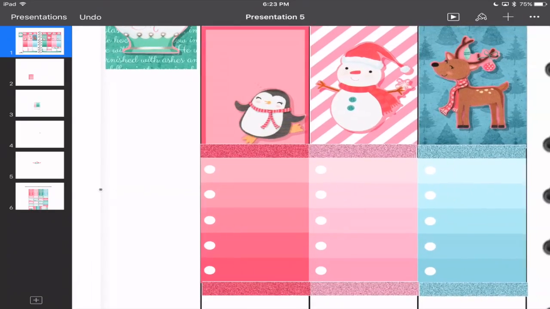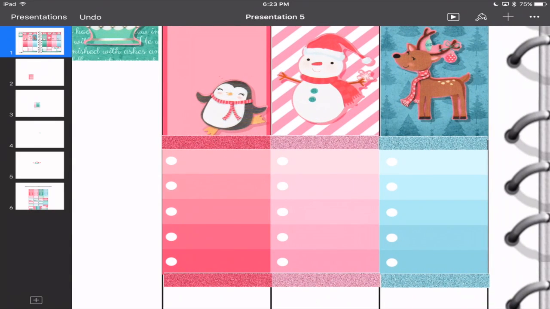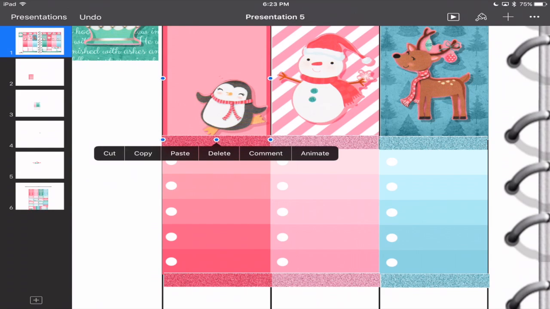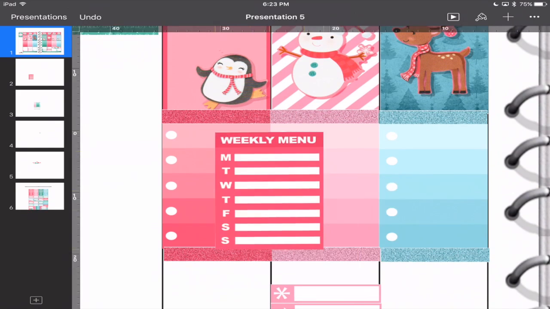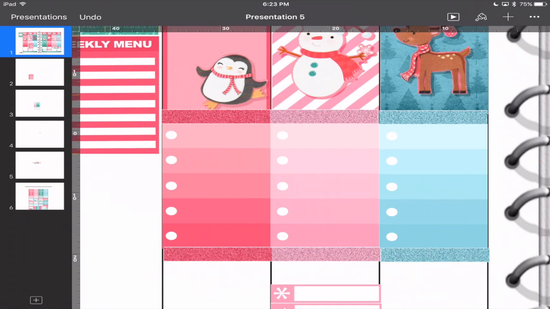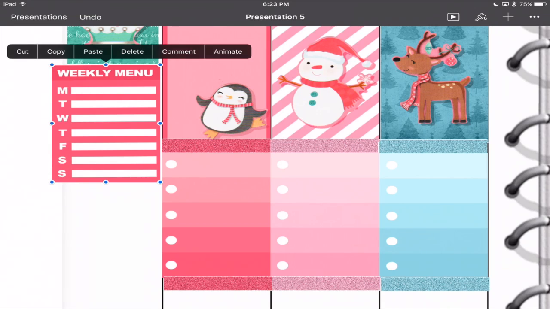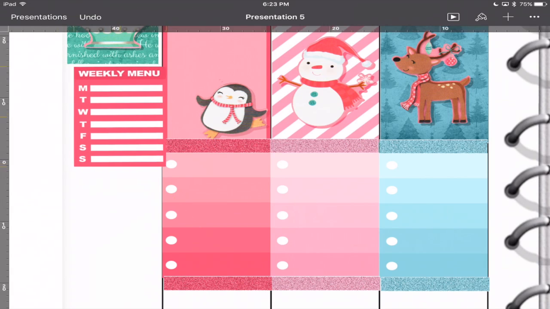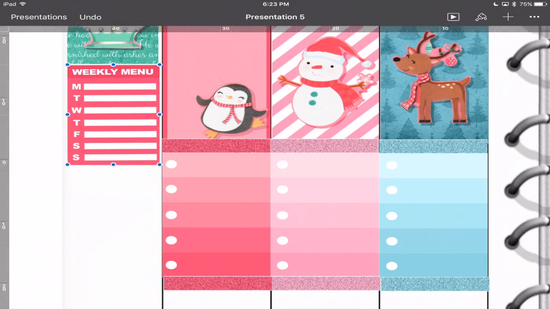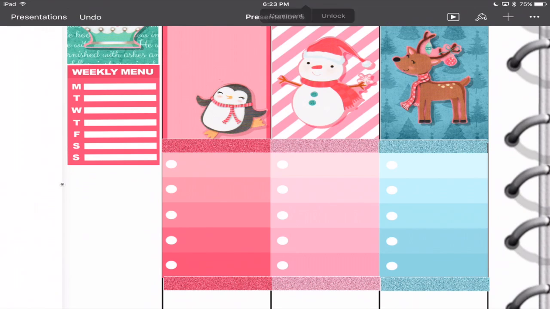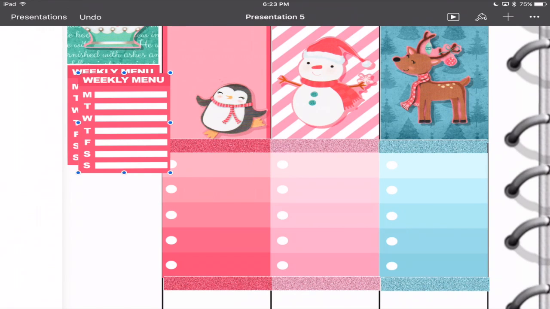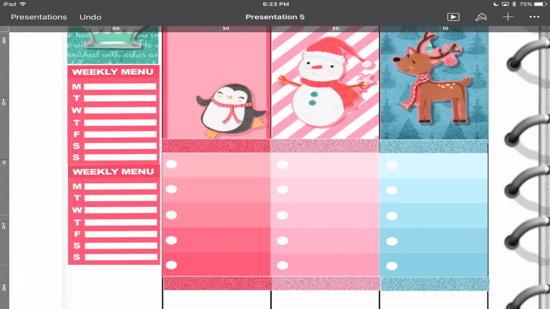So now I'm going to work on the sidebar that I forgot to do. I already have my one decorative sticker that I did when I was doing the full boxes. So I just kind of wanted to make sure I didn't have the same colors together. I wanted to spread out the color, and I wanted them to be fairly close in size, which again with Keynote, I found it very easy to get them a lot closer to the same size. So that has been great.